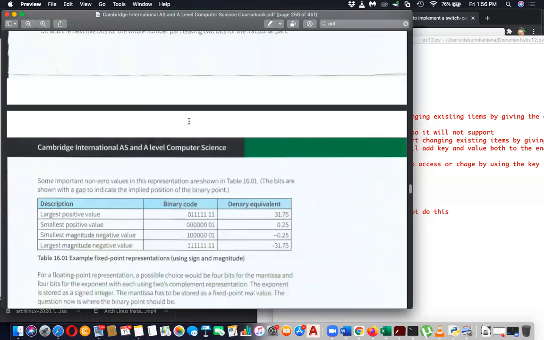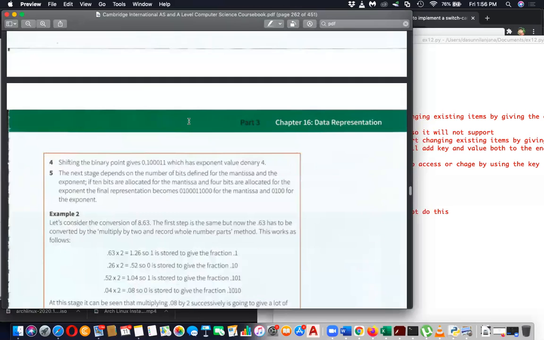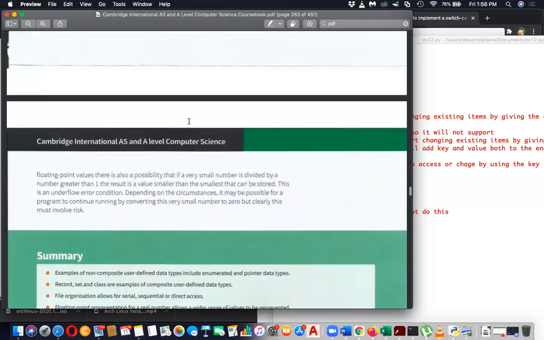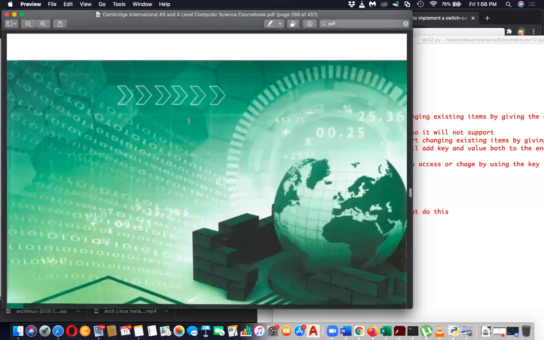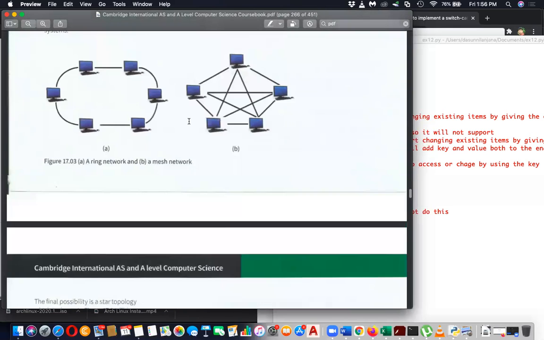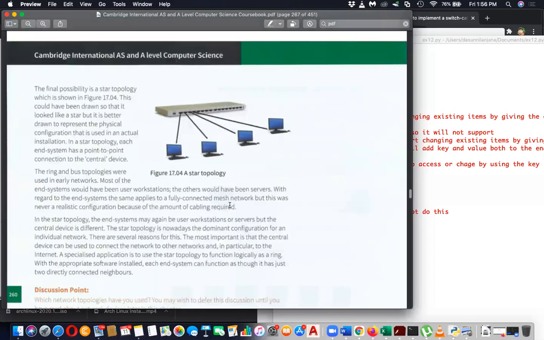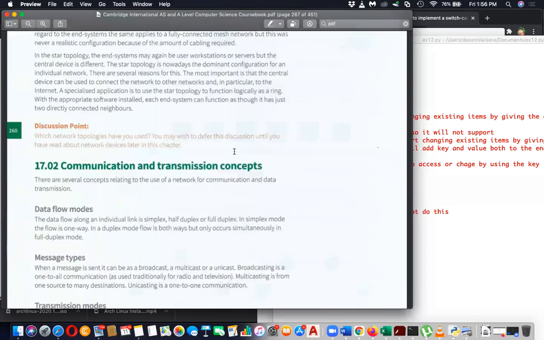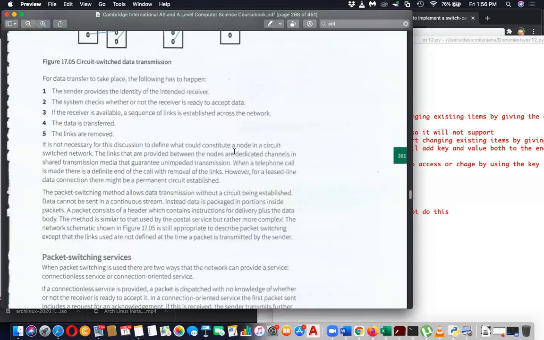Is it coming under a particular topic? Give me 1 second. I'm just wondering which chapter this sorting is in because I didn't read the entire book. I just went through the areas relevant to you.